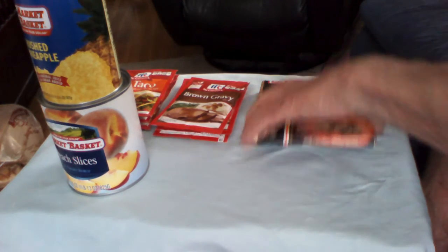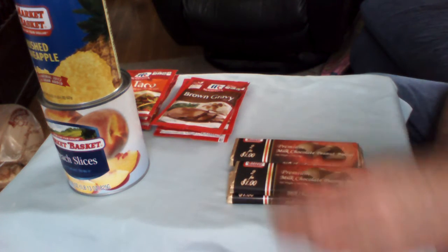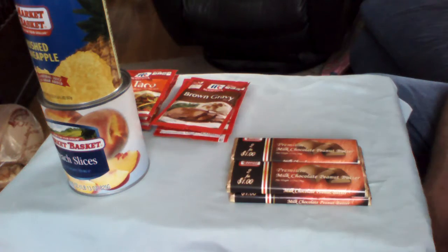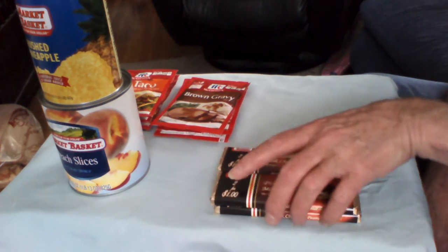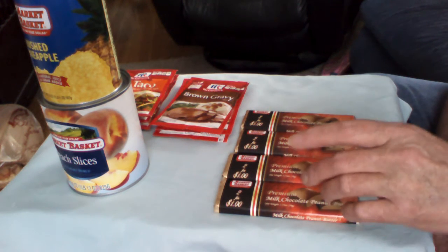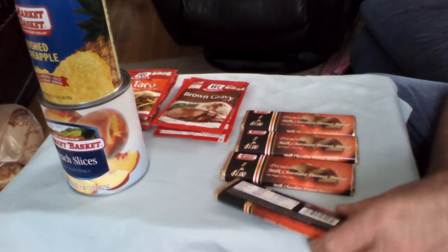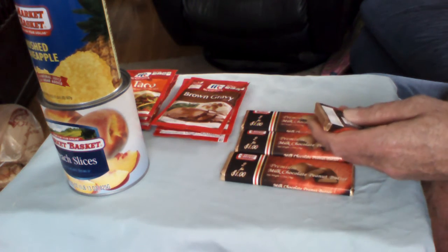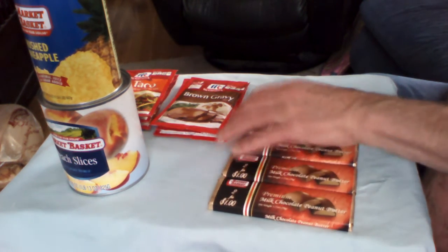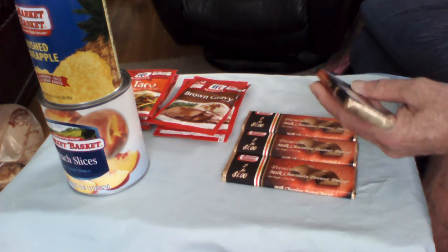Now these are a little treat. These are this store brand's version of peanut butter chocolate bars. You get two for a dollar, so four for two dollars. These can go right into a vacuum and they won't bloom — the peanut won't go bad. These can stay in a vacuum for a very, very long time. Best buy is August 22nd of this year, but once I put these in a vacuum, that extends the storage time many times over.